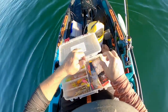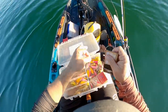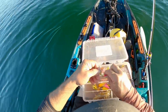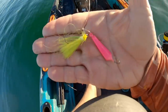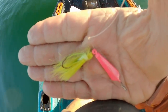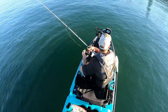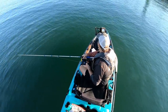We always have lots of jigs and teasers, man. One thing you lose a lot of when you're pompano fishing, jigs and teasers. You lose a bunch of them. There we go. We're ready to rock and roll. That's tied on with the Canoe Man loop knot. I just put both of them on the loop knot. Come on, pompano. Where you at, pomp?